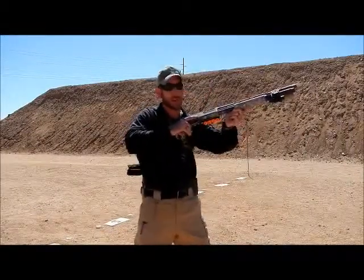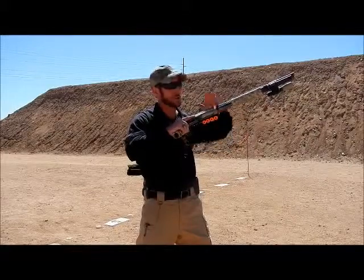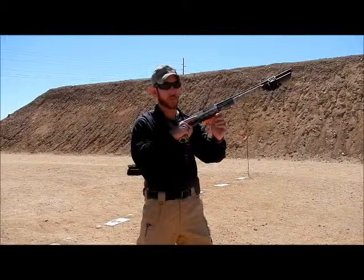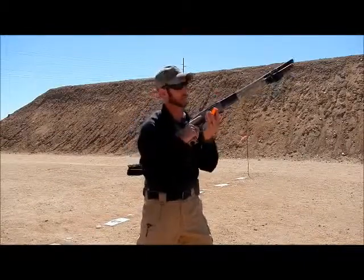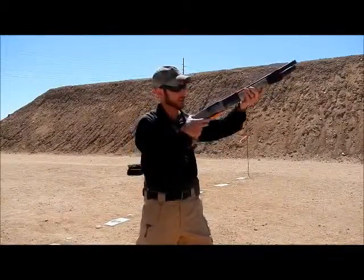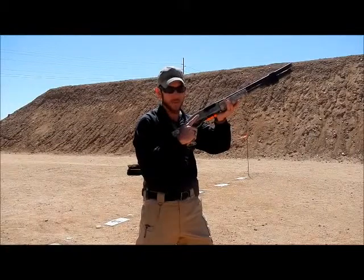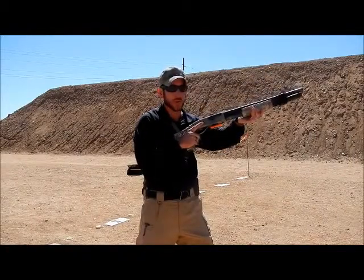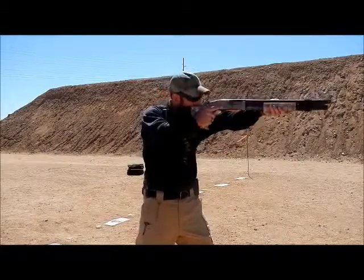Once you've got the shotgun up into play, in order to get the round out of the chamber and load a selective round, you've got to take your selective round, load it into the magazine tube, extract the round in the chamber, and then the round that you loaded into the tube will then be loaded into the chamber and can fire.